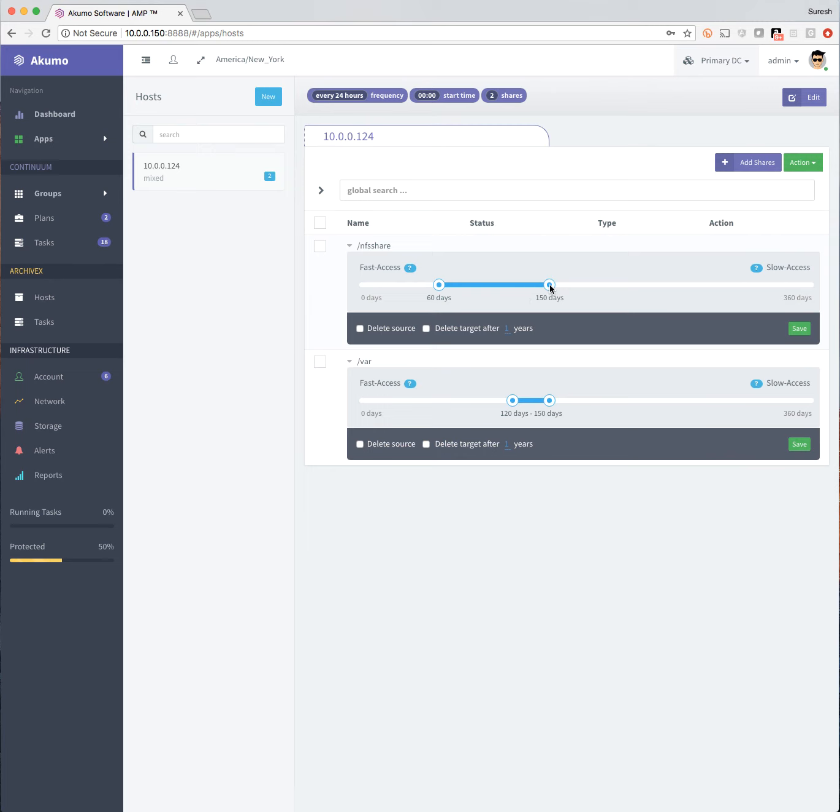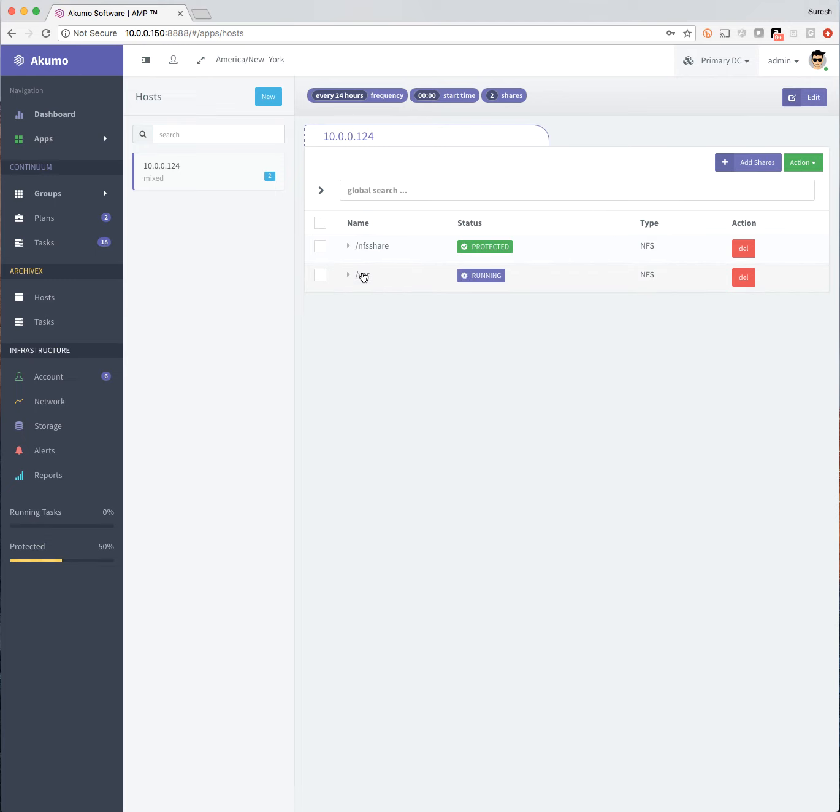And then finally, it's moving to archival storage after 150 days, which means that now to recover that same data, it'll take a few hours, maybe 5-6 hours, but at least the cost for archiving that is extremely low. So it's a very simple operation of how it works, and this works for both CIFS and NFS.